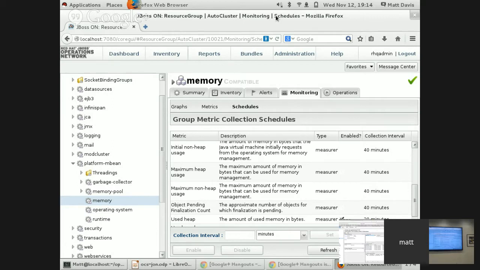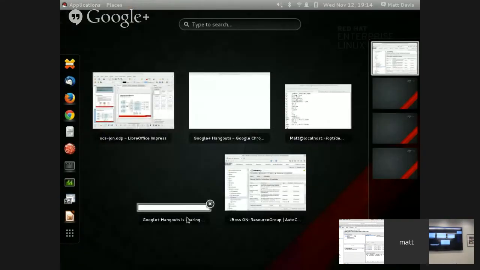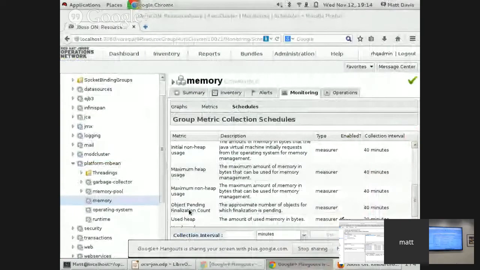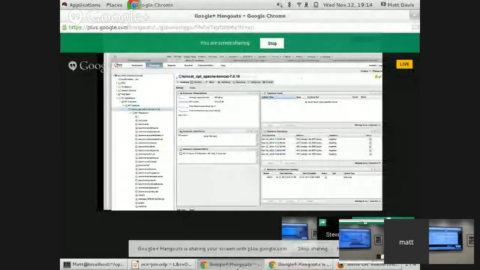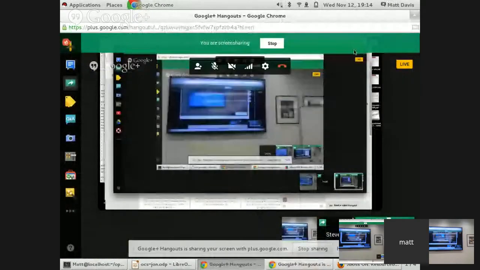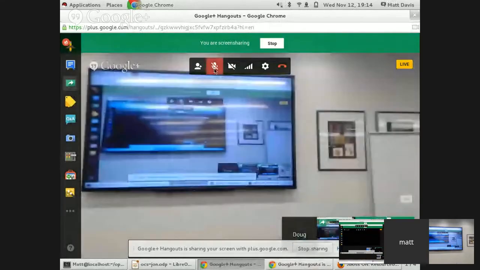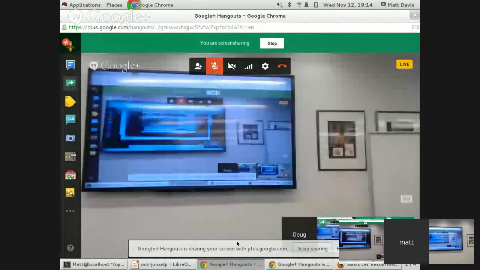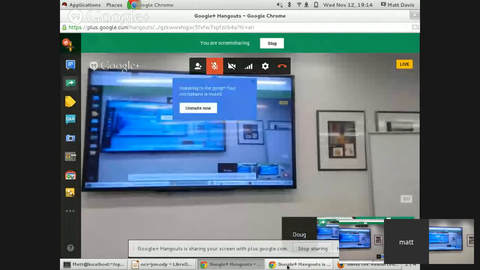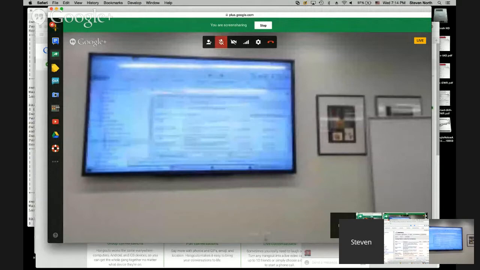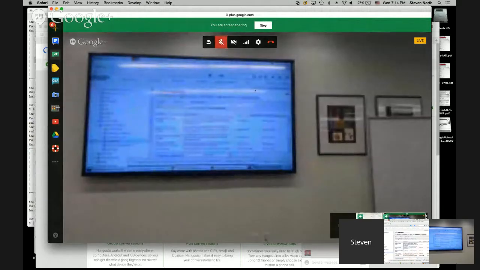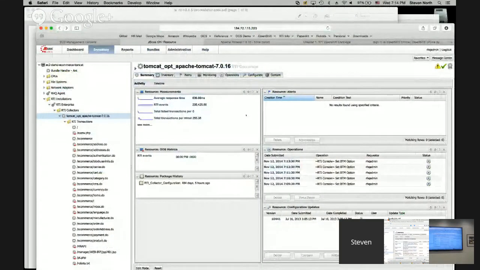Yeah, I think my mic is disabled, but is there a way to disable it in the Google Hangout? Yeah, in the hangout top. I tried to do it on the hardware, but maybe that'll help. Ask people in the Hangout if that makes a difference.